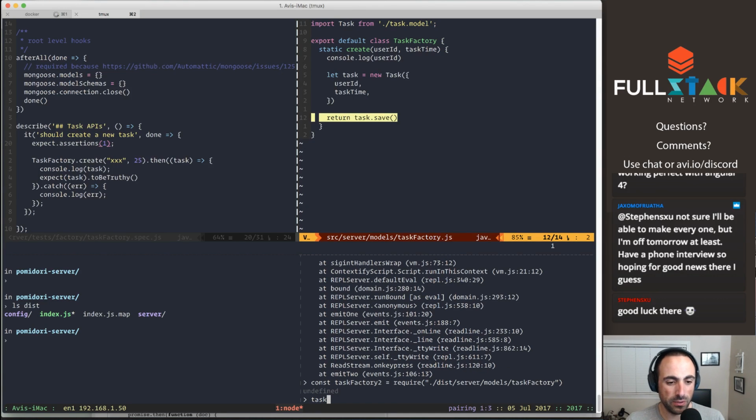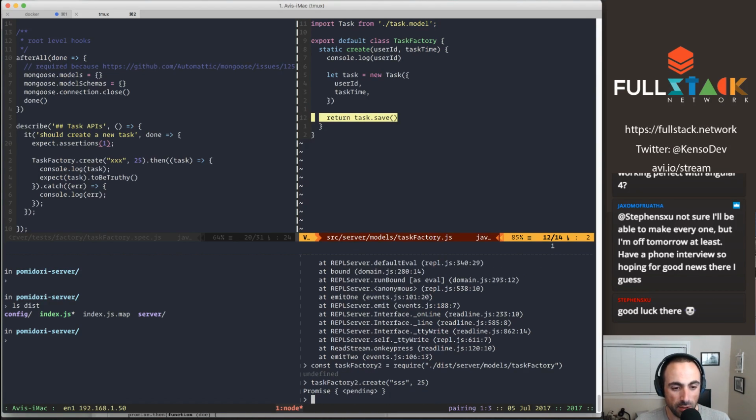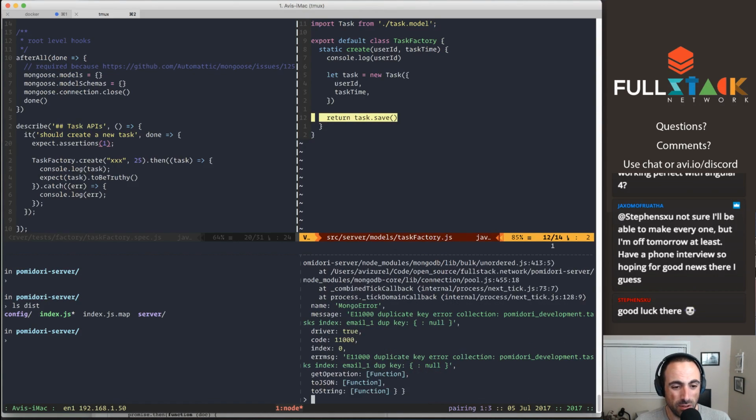Okay, so now taskFactory.create XXX and 25. It returns a promise. So if I do p equals this, okay. Unhandled promise, yeah, this is okay.